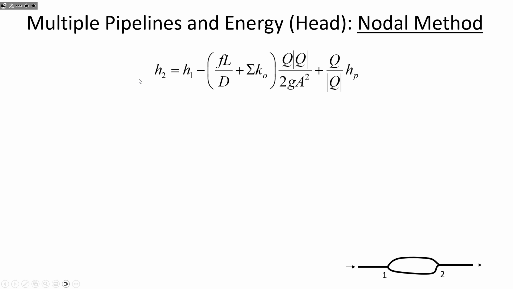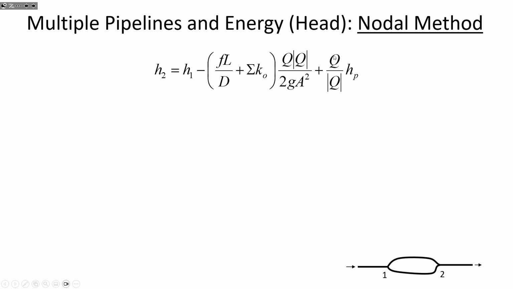And so if the flow is going one direction, it'll be a positive value, but if it goes the other direction, it'll have a negative value. And if we were just going to square Q, then we would lose that visibility as to whether the flow is one direction or the other. But if we do Q times the absolute value of Q, it has the same magnitude effect as squaring it, but it retains the sign. So it would be clockwise or counterclockwise as indicated by positive or negative value. So the reason why we're doing it is just so we can keep track of direction. That's why it's absolute value here.